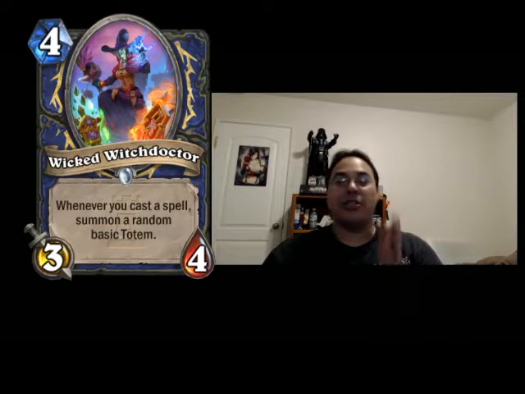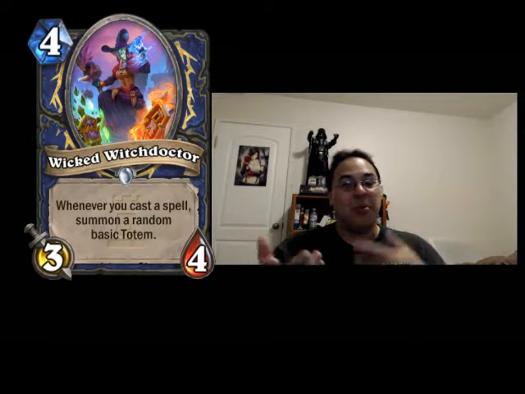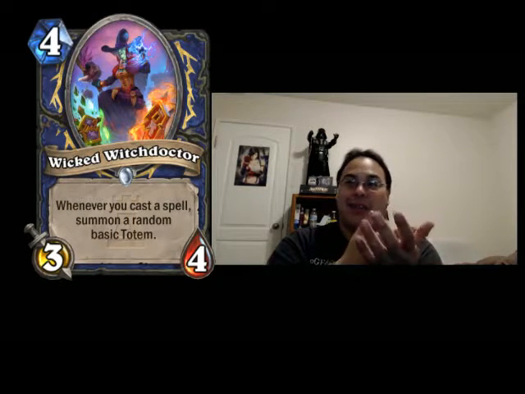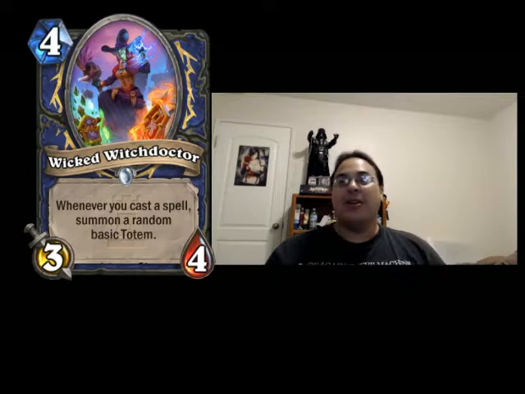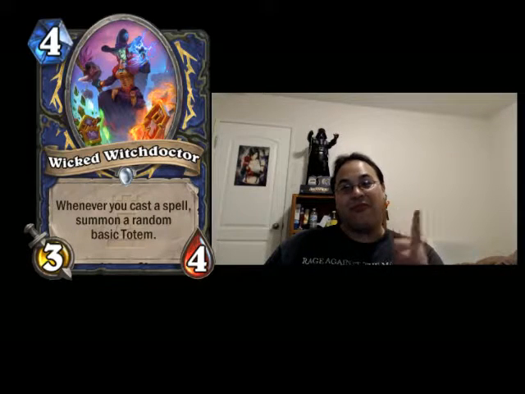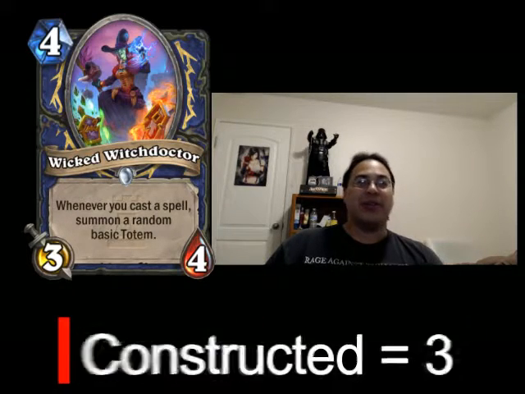If you play this in conjunction with Primal Fusion, not bad. Maybe you already have a totem on board, and then you play Primal Fusion and buff the totem, and then that totem has charge, and now you've got another totem that's still around. I don't know. I mean, there's combos there. I just don't think it's a good enough card to make it into constructed play, especially given the current deck archetypes. It's possible this will spawn a very, very totem-centric deck, but I don't even see it fitting in there. I'm giving this a 3 in constructed.